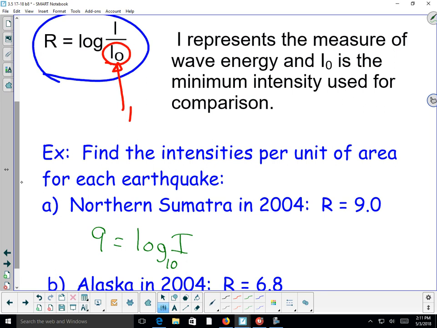You're going to rewrite it. How so? What's it going to look like? You're going to rewrite in exponential form? Yeah. All right, so what to the what equals what? 10 to the 9 equals I. 10 to the 9th equals I. Do people agree with that? All right, and 10 to the 9th, isn't that a 1 with 9 zeros after it? Does that sound right?